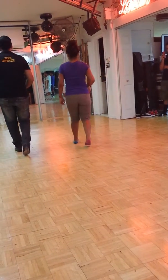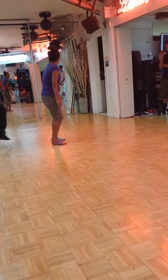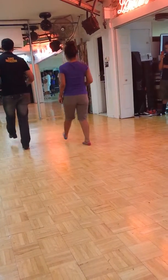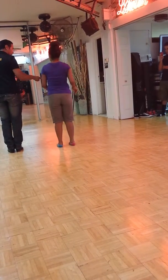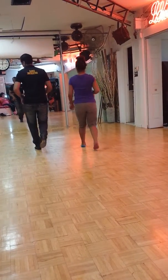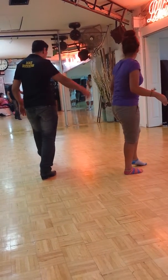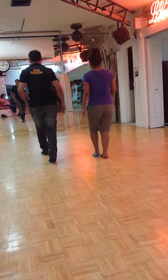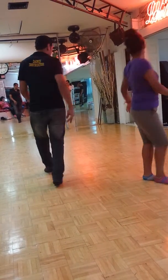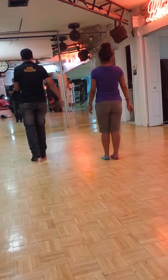1, 2, 3, 5, 6, 7. 1, 2, we go. 5, 6, 7. Right turn. 1, 2, 3, even your right. Okay? 5, 6, 7. 1, 2, left. 5. Crossing, crossing. Go, okay, again. Left, left. 1, 2, open. 5, 6, 7. 1. And that one is going to be CCQ. Go.